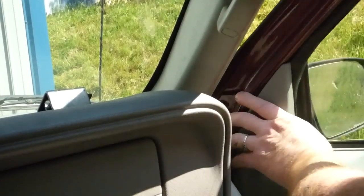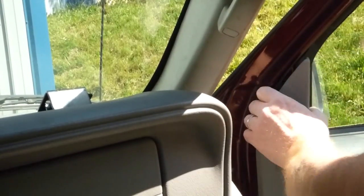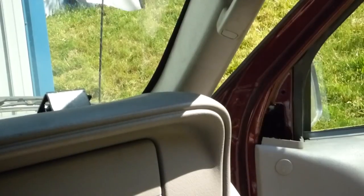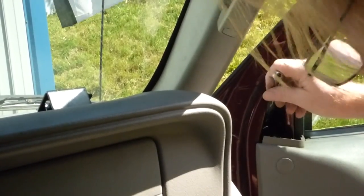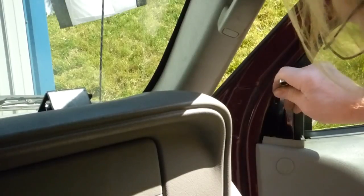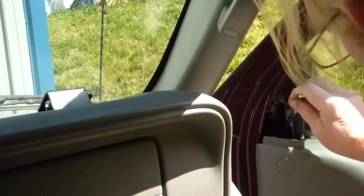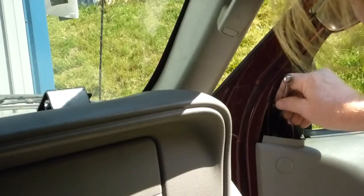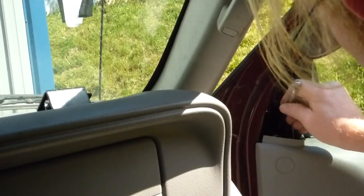We're going to replace our mirrors with towing mirrors — they extend out a little bit. Ideally we should just be able to pop this off, pull out the foam, and have access to the nuts that hold it on. If you drop a nut, you're going to be taking off the outer door shell as well as the inner door panel. And if you've got big fingers or fat fingers like me, the chances are great you're going to drop something. So I've done the other side, and of course I dropped the biggest piece — a new bracket that goes on — and had to take all that apart. It only takes a few minutes, but still.